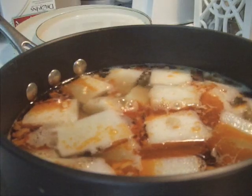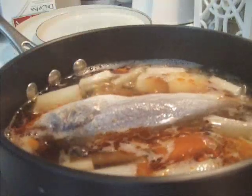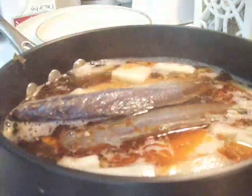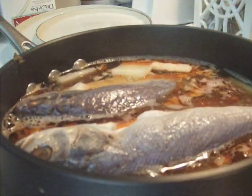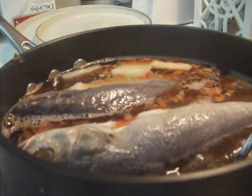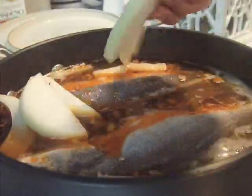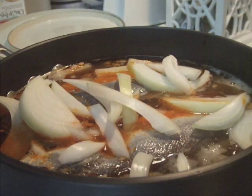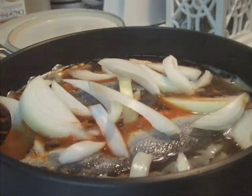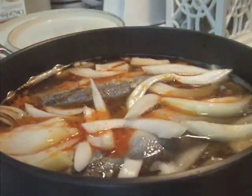Add the fish and onions. Cover the lid and cook for about 10 minutes on high.